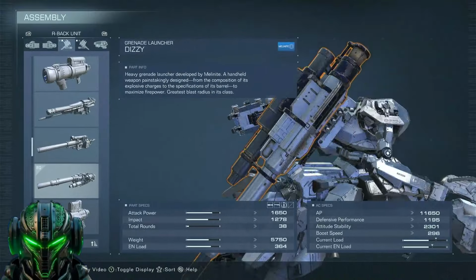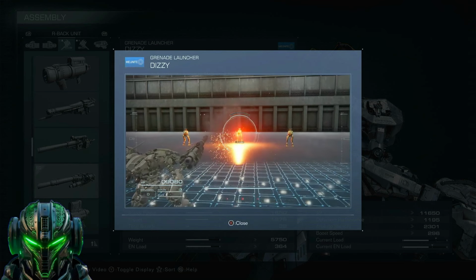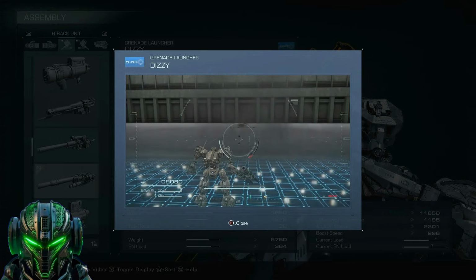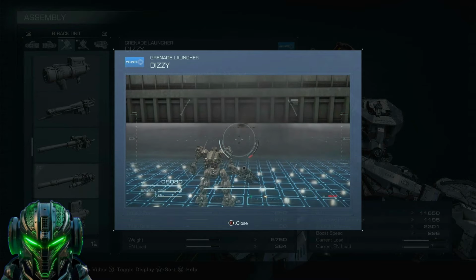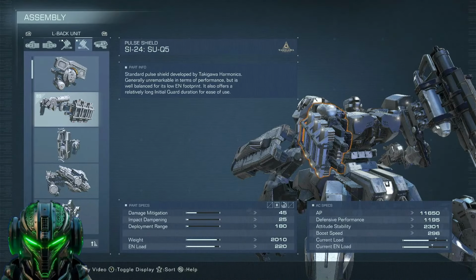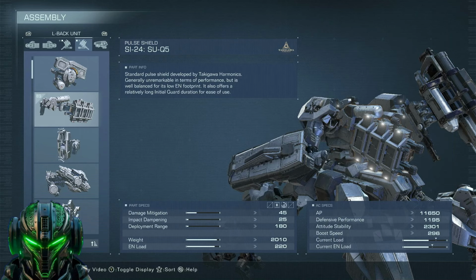For shoulder mounts, we have a primary, the Grenade Launcher Dizzy, which is very similar to the Grenade Cannon Earshot, only that it has a 2,000 damage difference. This is 2,000 damage weaker, as well as it has a 2-second faster reload. And then lastly, we have the SUQ5 Pulse Shield, which makes for a very fine parrying shield, as its IG stats are very high, as well as it has a 1-second duration, so it means you can parry a great flurry of missiles, machine guns, all the good stuff.